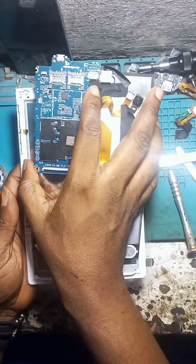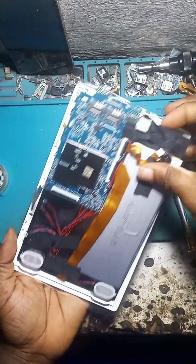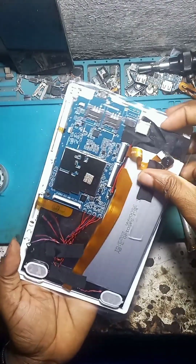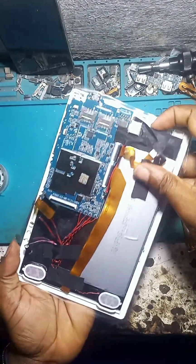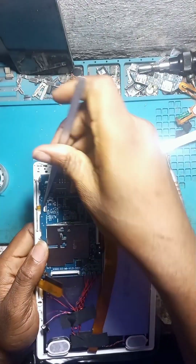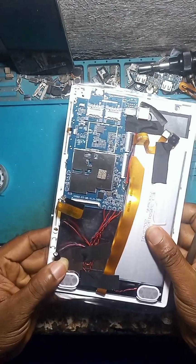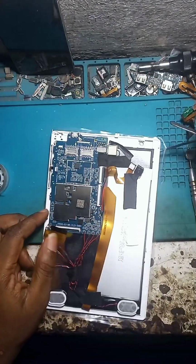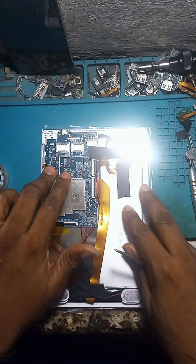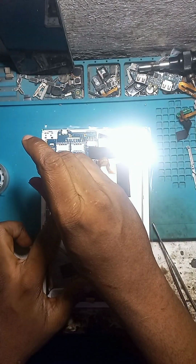Then be careful, this is the most difficult part. Try slotting it carefully, because there are some areas that if you don't slot very well, you end up breaking the screen. So careful with that. I'm being very careful. It has been successfully slotted. Then we're going to be fixing the screws.